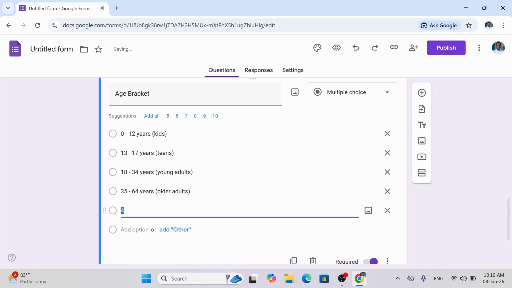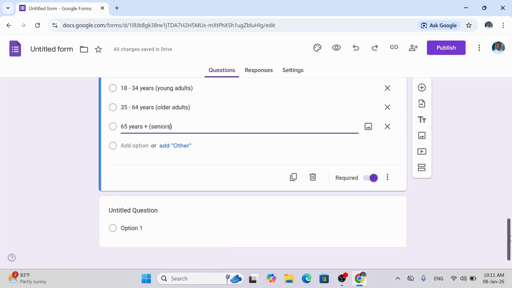And then another option, we have 65 years plus, which are regarded as seniors. All right, I think that's a good one. So we just added age bracket to our survey.